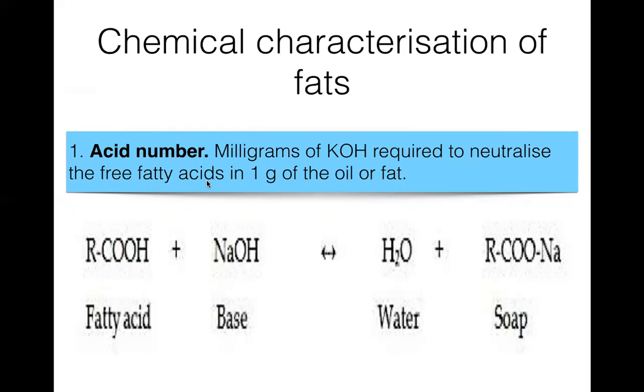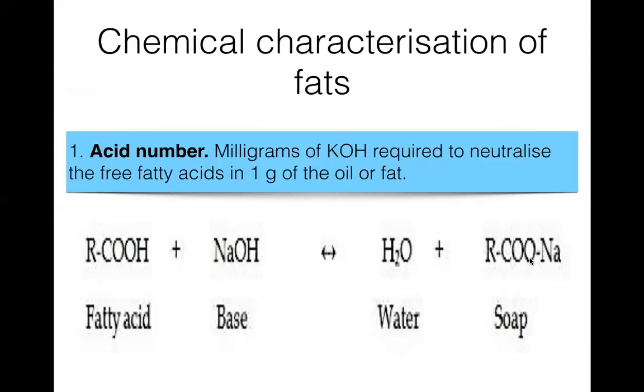So remember, oil or fat is actually a mixture of many lipids, which includes triacylglycerol and free fatty acids. In the acid number, what you're trying to measure is the amount of free fatty acid. Here we neutralize the free fatty acid using either KOH or sodium hydroxide. The process is called saponification, and the result is the formation of soap. The higher the acid number, the more free fatty acids there are in the oil or fat. And the free fatty acid is what gives oil or fat its rancid smell, as well as its rancid flavor.